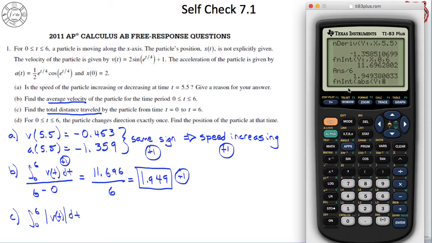Are we ever going to do math 8, or should I forget it? Eventually we will do math 8. I mean, we just did math 8 for part A, for acceleration. Vars, right, enter, enter, yeah. So that's going to be, oh, I don't want to end parentheses. So I do the absolute value of y1 with respect to x from 0 to 6. It'll take a while to compute, so I'm going to leave that up here. Do we have questions? Is this the one that's like start plus change, and that's something totally different?